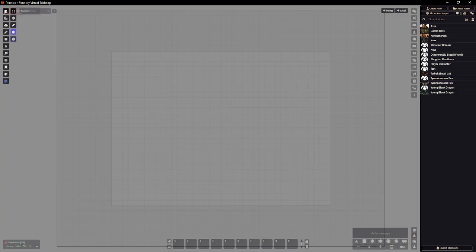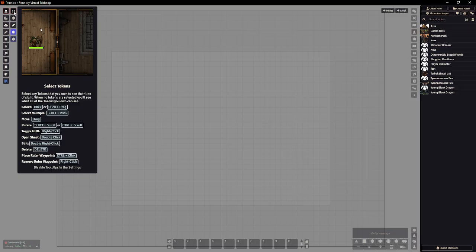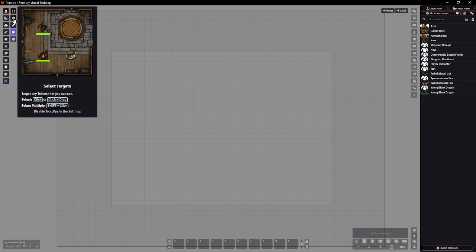Now we have what's called token controls here at the very top. It's what looks to be a figure. So the very first one is selecting tokens. So on the very top left, you have your tool to select any token on the field. Below it, you have selecting targets, and we talk about this all the time, saying I believe Control T or Shift T. One of those two commands for immediately targeting somebody.